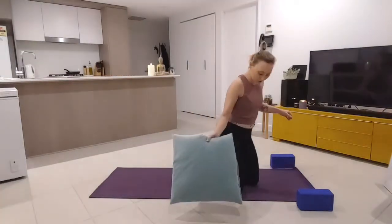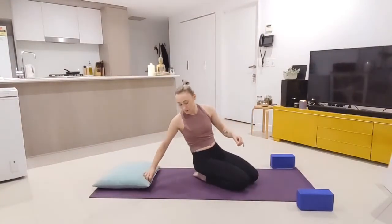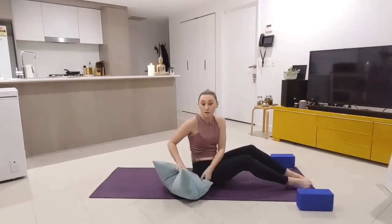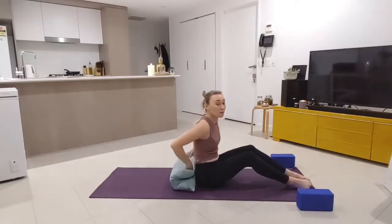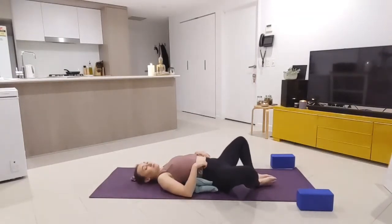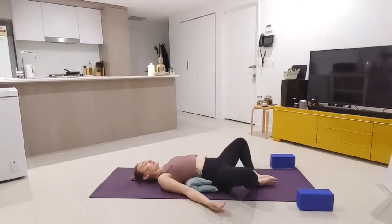Now if you have everything you need, let's begin lying on our back in reclined bound angle pose, or supta baddhakonasana. Take your cushion or rolled-up blankets to support the lower back — I have quite a high back arch — and then butterfly the knees out. Make sure the lower back is completely supported, the body is nice and calm, not correcting the back arch or trying to drive everything into the ground, just beautifully relaxed. Release the arms next to the body.